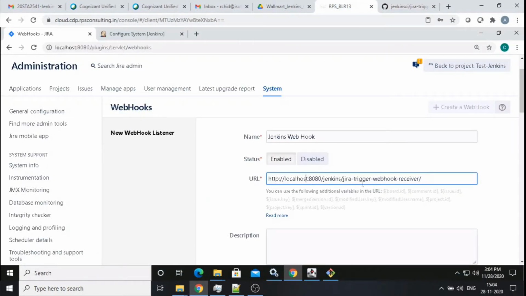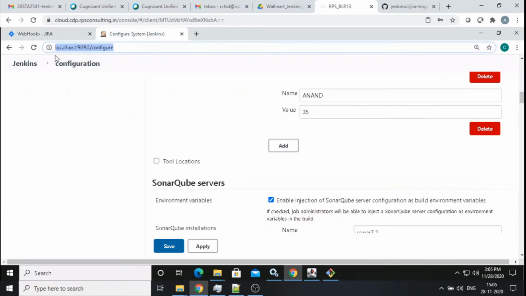My Jenkins is running on port 9090 only because my Jira is running on port 8080. I don't need this Jenkins. All right, this is the exact URL. If the URL has anything missing in it, the webhook trigger won't be successful. So localhost 9090. If you have some other IP address, it should be a publicly reachable IP address, or it should be within your data centers where your Jira and Jenkins can talk to each other using either the IP or DNS names.